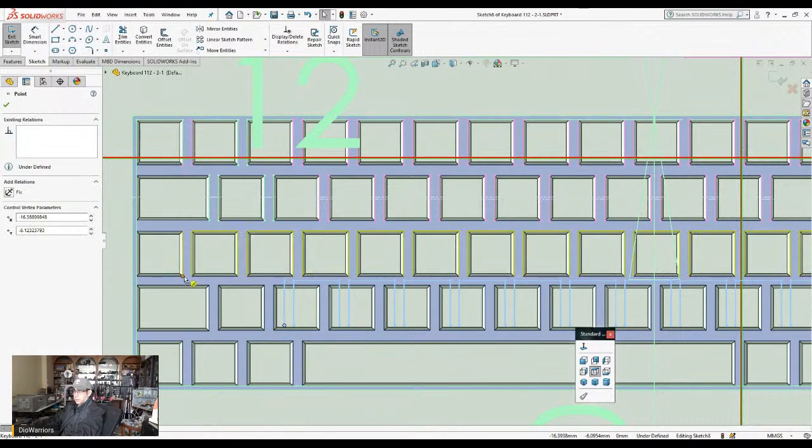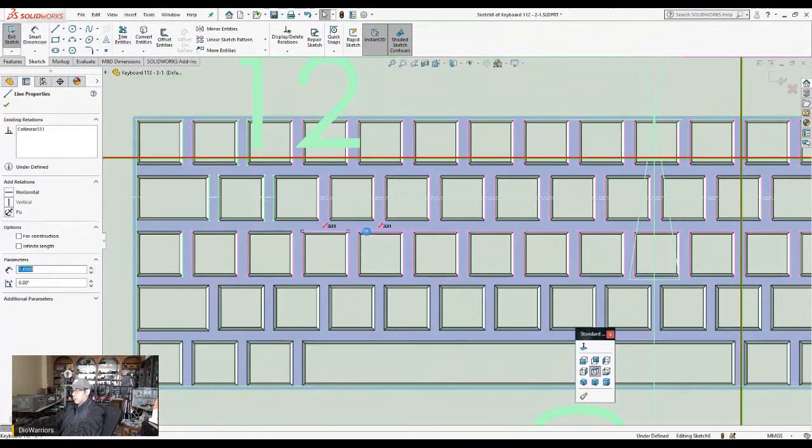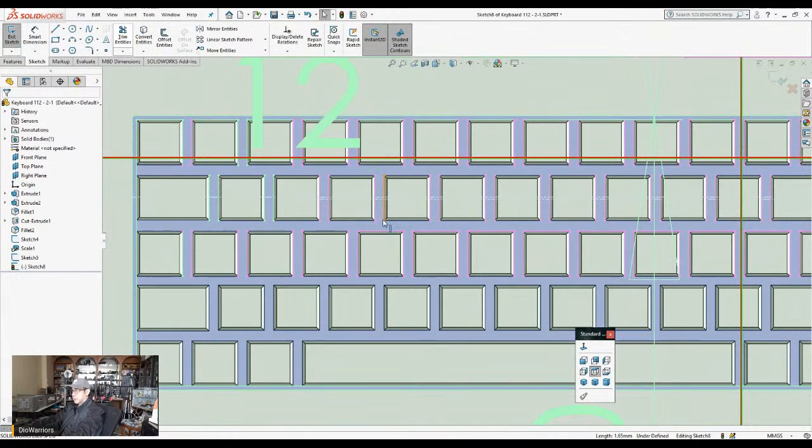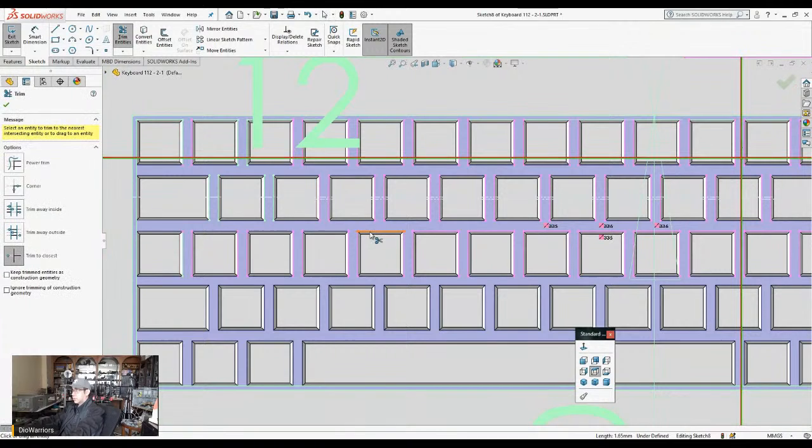Select. I really need to delete these because I'm going to just make a line and go back in and trim everything off. Faster if I just go trim, huh? Oh, it did a catch. Trim.